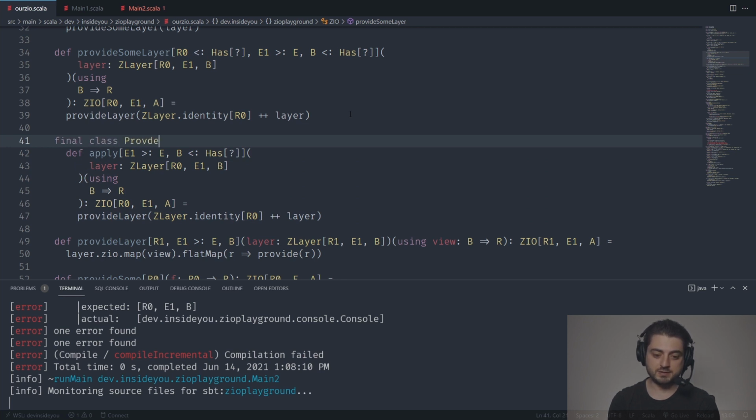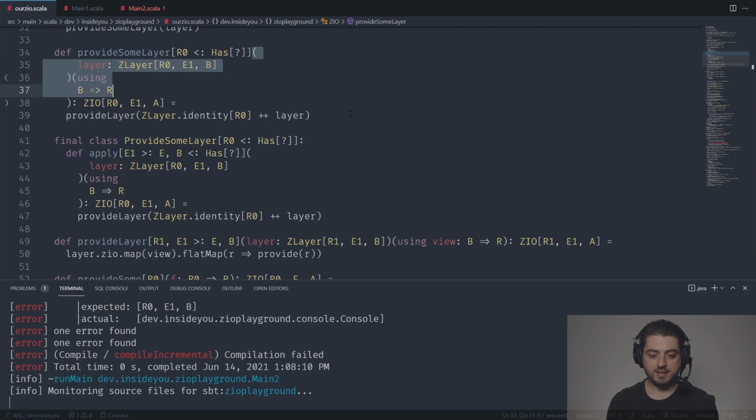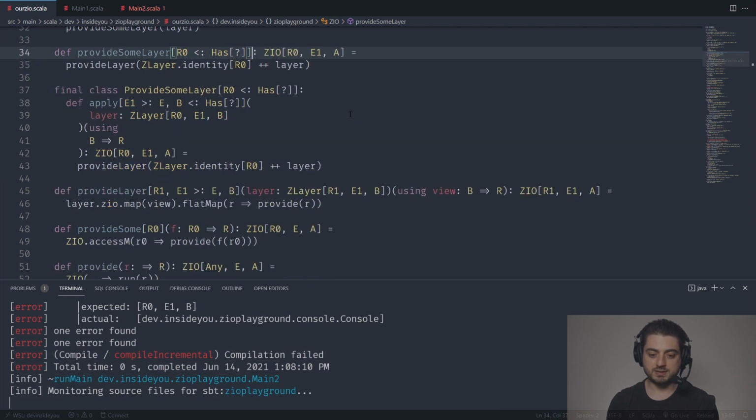We're going to call it provide some layer. It's going to have this R0 that we used to have over there. Okay, like this, so it's just going to have this apply function. And now over here, we are going to have only the R0, only this part. We're not going to have any of that stuff, we're just going to have that.